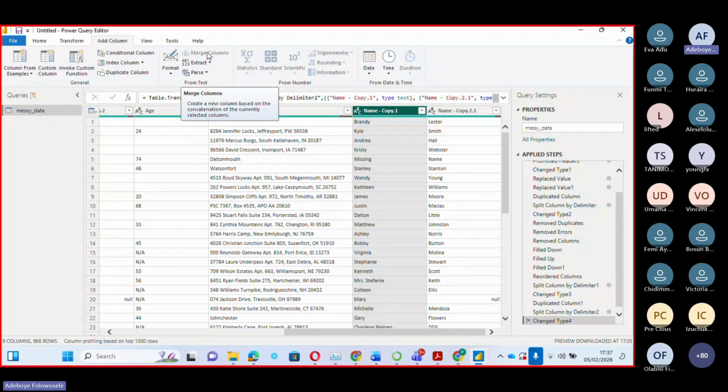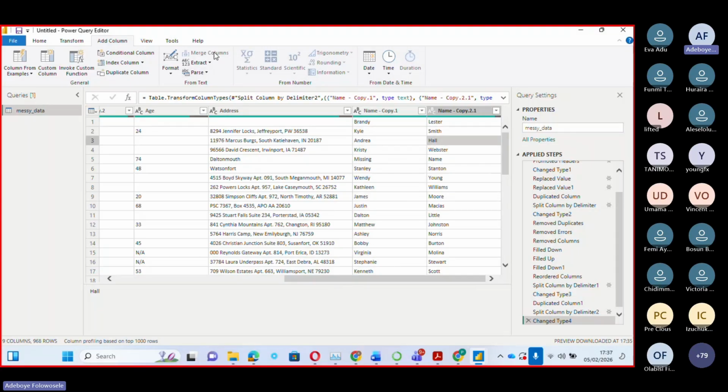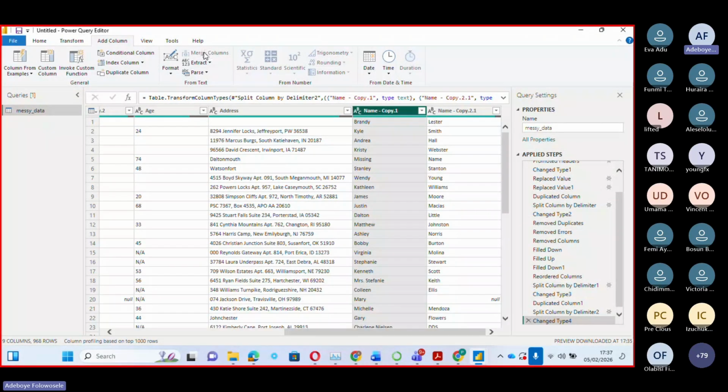If I click it, it's not enabled. Why is it not enabled? It's not enabled because I've not clicked on any column. If I click on one column, it's not enabled as well. So what is it telling me? Create a new column based on the concatenation of the current selected columns.